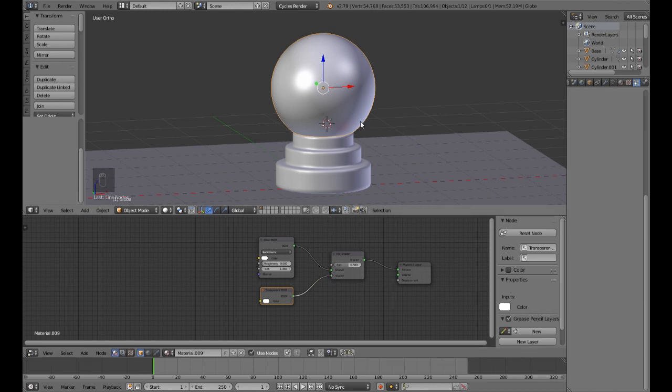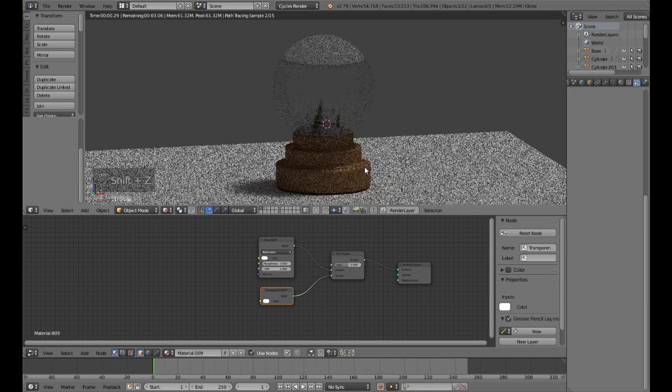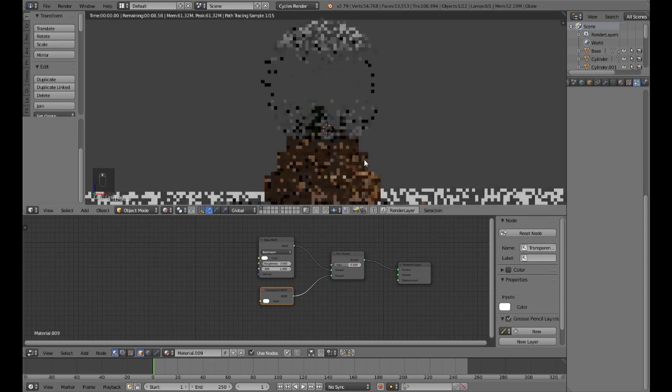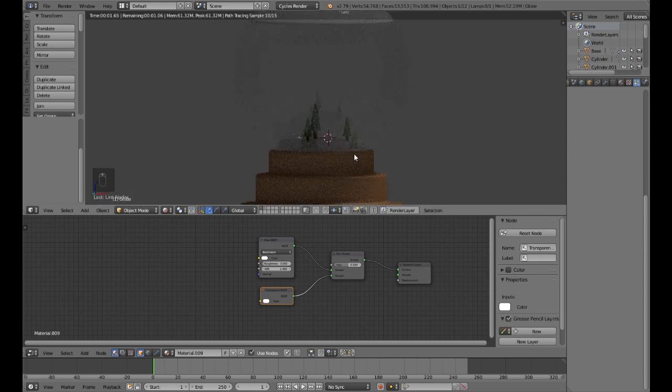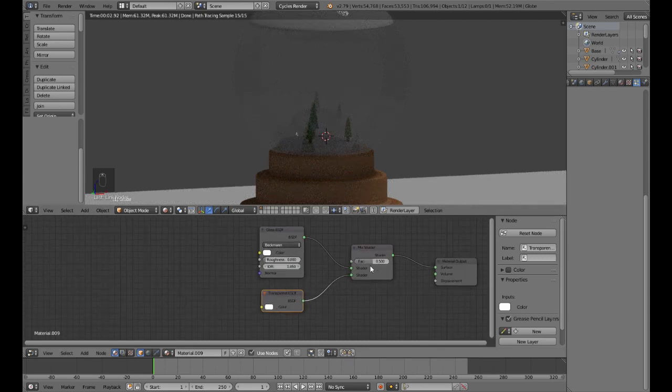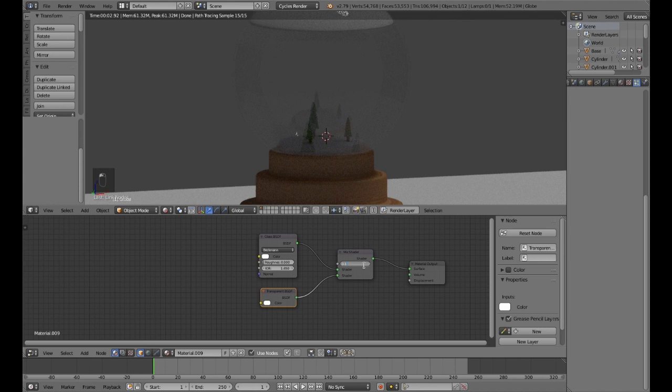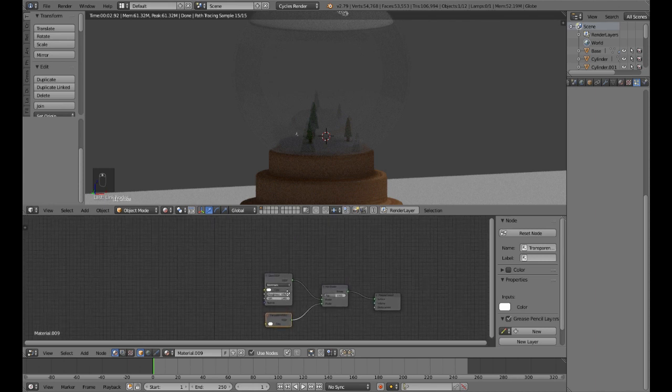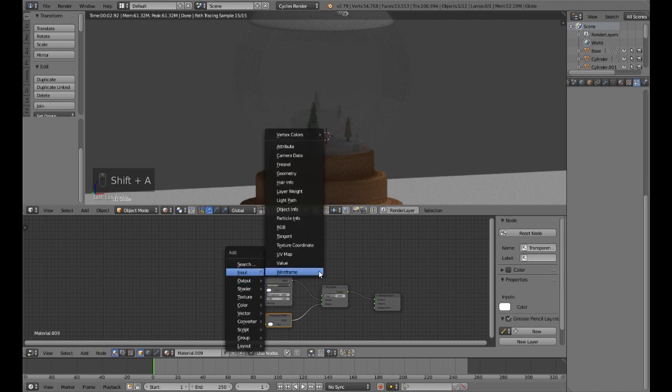If I am going to viewport rendering, you can see through the glass, but it's not looking too good, and there's a huge reflection going on there. So what I'll be doing, I'll be just using a Fresnel value here.